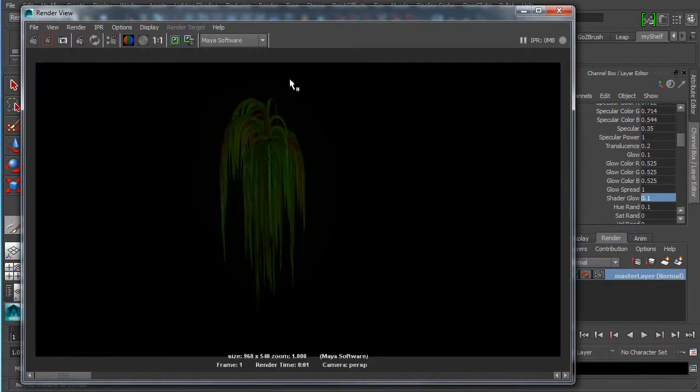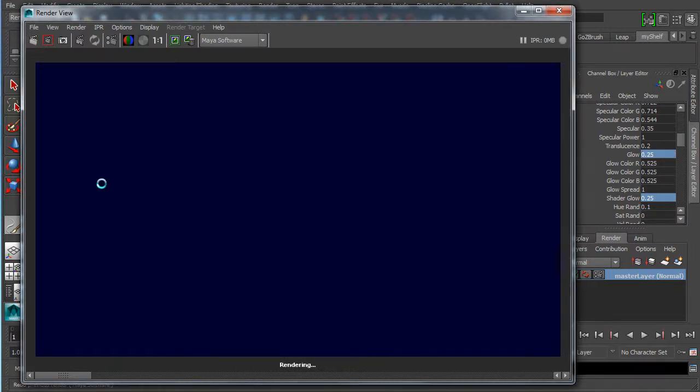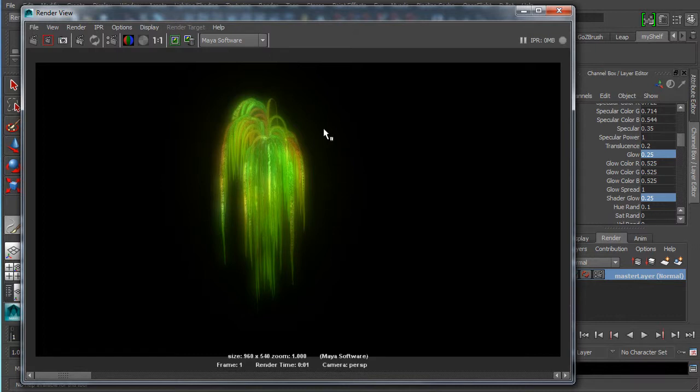Okay, that's why I brought them both back down to 0.1, and then maybe I'll try them both at 0.2. Now if you're wondering how I can click in here and select just this one and skip all the stuff in the middle and select the other glow, oops, not the glow spread, I'll click the shader glow, hold down Control is how I did it, and I can click on the other one, and it skips everything in the middle. I can type in 0.25, do another test render, and it's pretty glowy, a little fantasy-like. So that's kind of cool. I could leave that for the moment. It's not going to hurt anything.